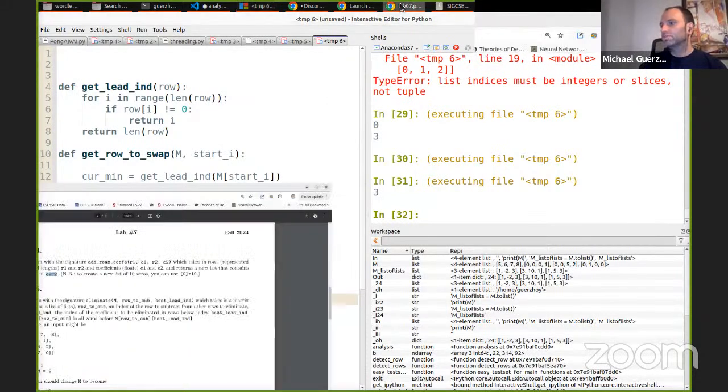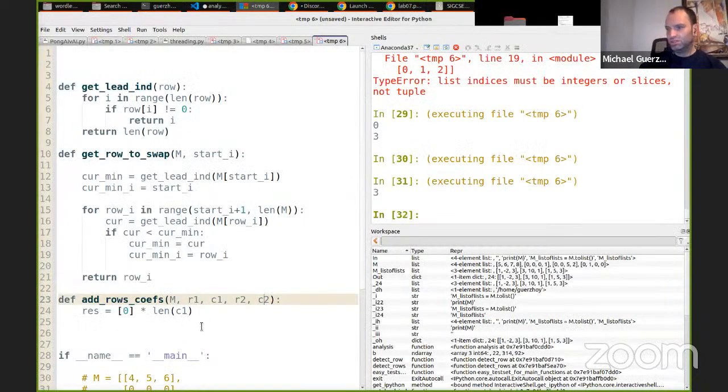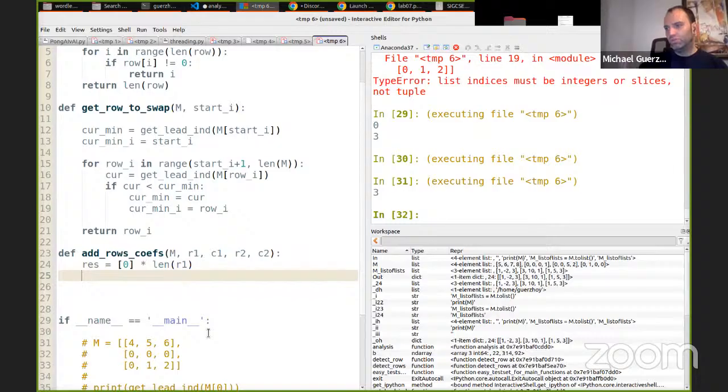Double check. R1 C1, R2 C2. Yes. So this is length of R1. So R is a row. So R1 might be something like this. And then we just go through each row and we add them up.